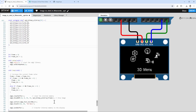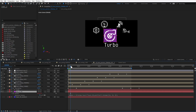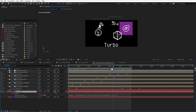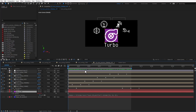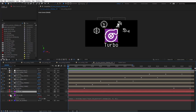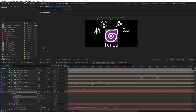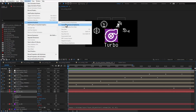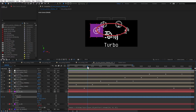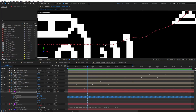Now we want to draw those individual icons at different positions, but we don't have those positions in the code yet. Those are still in After Effects, in this layer, which has all the positions we are looking for. We want to extract those positions from After Effects and use them in our code. To do that, I will create a copy of this layer, open the properties for position, and then select Animation, Keyframe Assistant, Convert Expression to Keyframes, and that will create a keyframe for every single frame. You can see that as I zoom in, those individual dots are the positions that we are looking for.